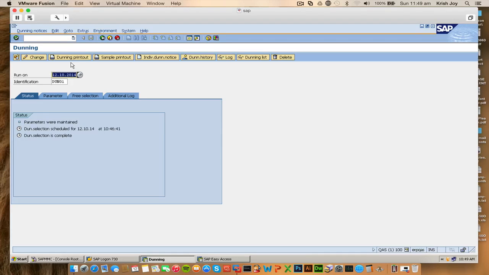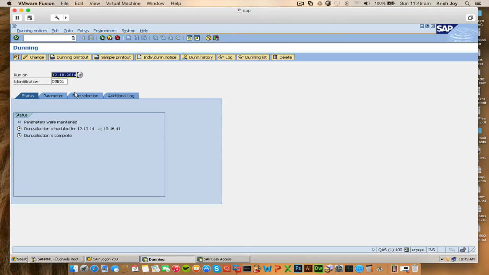First dunning notice, sample printout. The invoices listed below are due for payment. If you have paid the amount due in the intervening period, please disregard this letter. This is arrears, how old they are. I think you haven't saved the previous one. So for me, I just want to edit this.